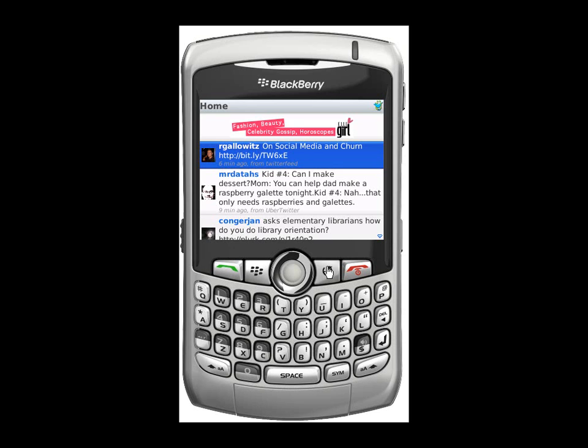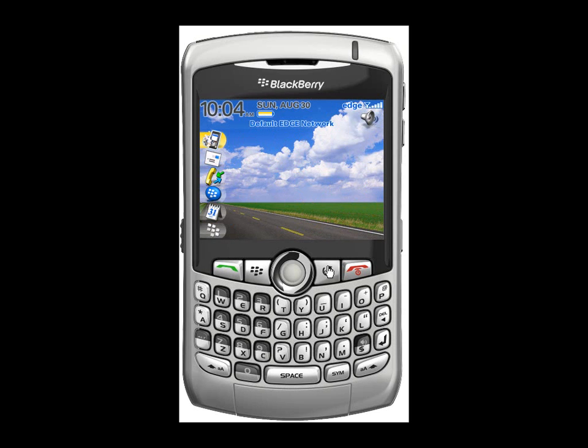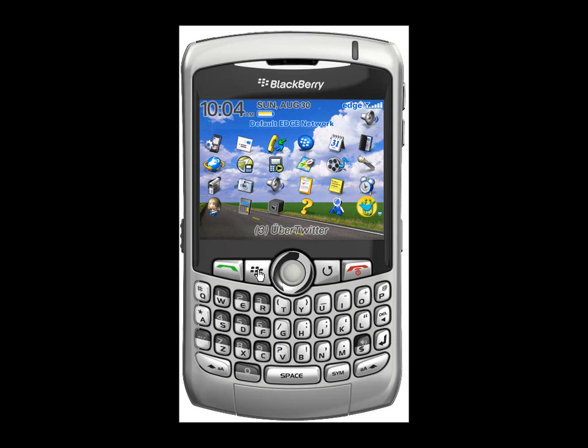You can go back here, get out of here for a minute. Now when you go into your applications and you see all your applications, I even have this one right here. The icon for it is a U with two dots over it. Reminds me kind of a smiley face. And it has a little bird in the middle. So that tells you that is Uber Twitter. U-B-E-R T-W-I-T-T-E-R. Uber Twitter.